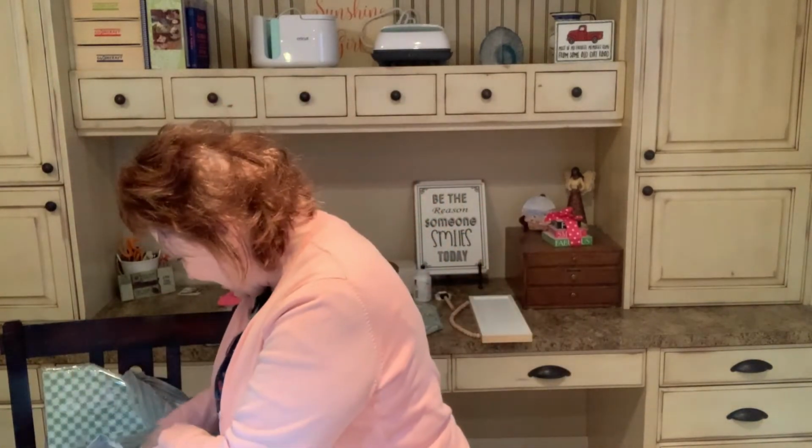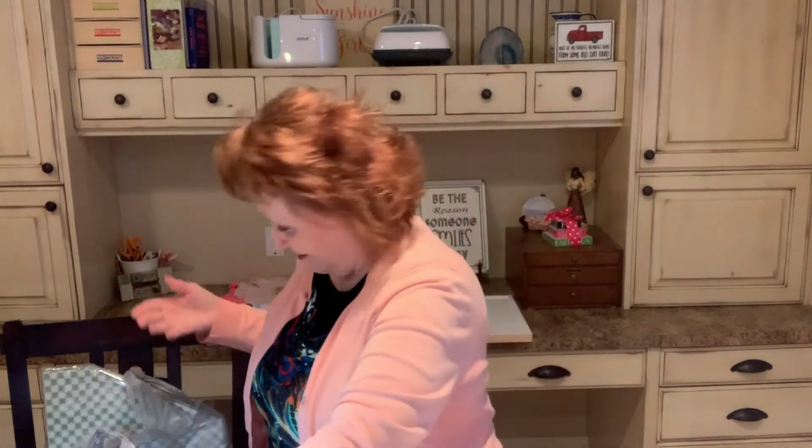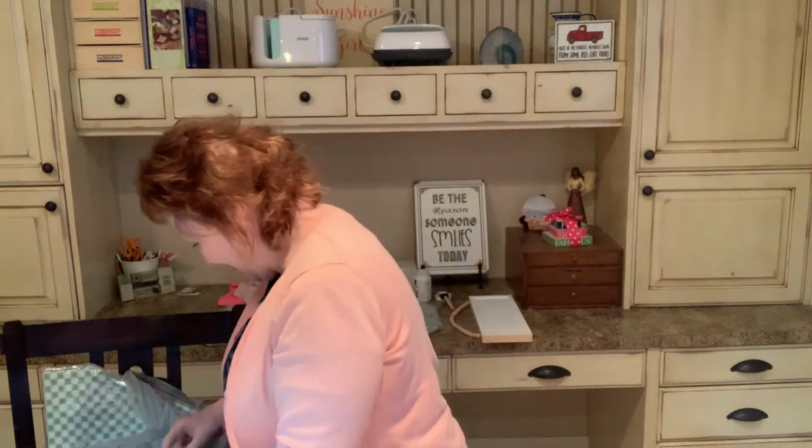I also found just this little carton of eggs that are paintable. So I'm pretty excited about that. Some flower pots that we may just actually use as flower pots. And then I did see that they have these 2 fun little cutting boards, and I really like cutting boards and am growing a little bit of a cutting board collection.